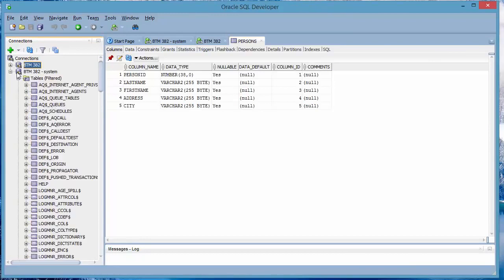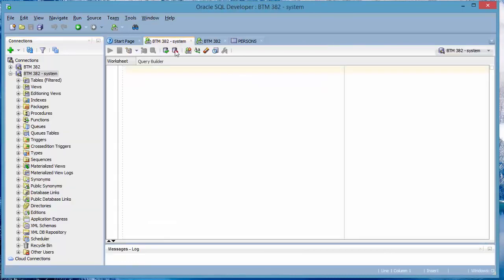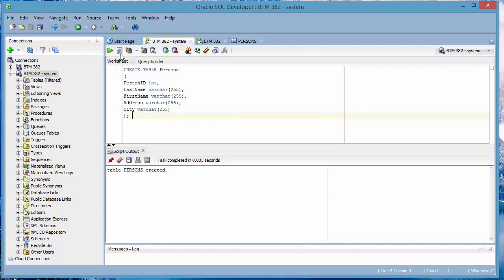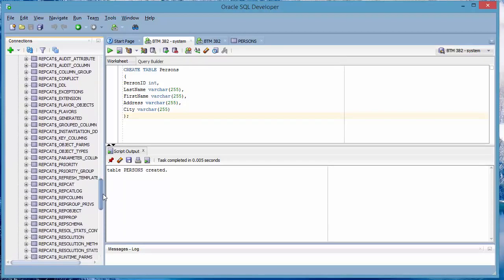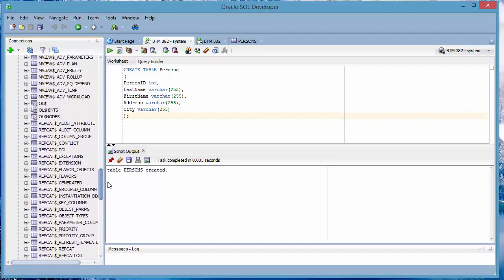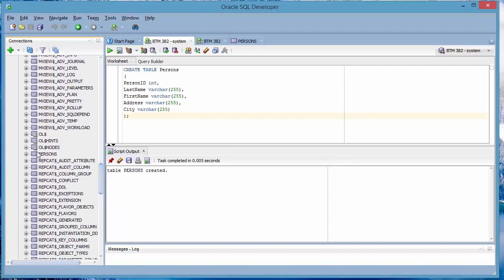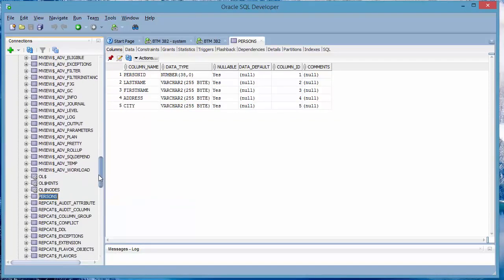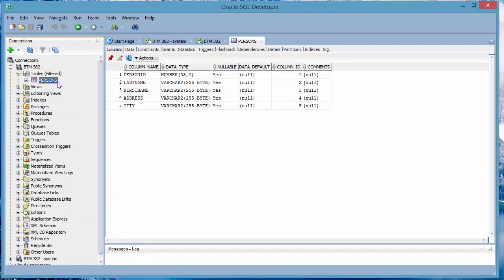If, on the other hand, I was to do the same thing in the system account, so here, this is a system window. So here I go. I create a persons table in the system account, and you have to wade through all of these, look for it. Okay, let me refresh, look for it, and there it is, sure enough. But that's what I call a messy work environment. So this is what I want to avoid, and that's why I'm working with a clean connection. You create a table, that's all it shows, just as you expect.